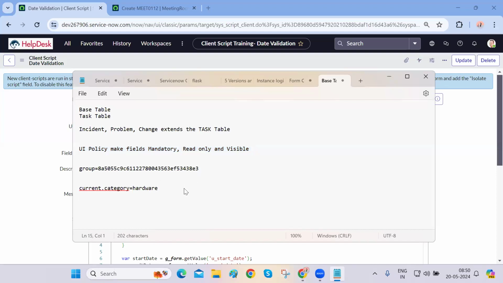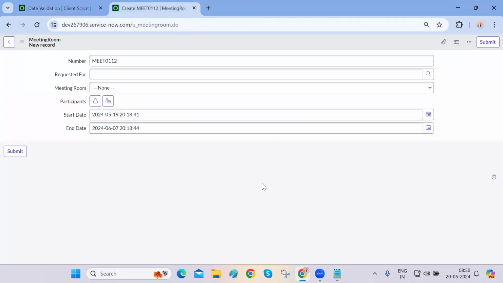What are client scripts? I'll give you a little overview. We only have 10 minutes. So basically, there are two things in ServiceNow: one is client side, one is server side. As the name mentions, whatever is happening on the client level, client is what? Client is a browser.